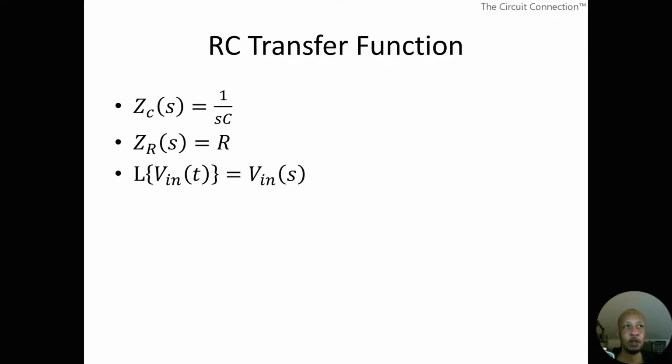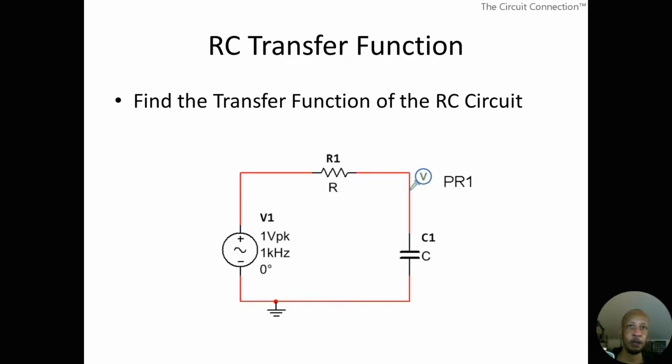And then when you do a Laplace transform to transform your voltage that's coming into it in the time domain, you're going to have voltage in the s domain. So it's just a matter of notation there. Next, so Vc of s is going to be our output of our circuit. So let me go back to point that out to you. So right here where we have this capacitor on the right side, that's going to be the output of our circuit, okay? So that's why I said Vc of s.